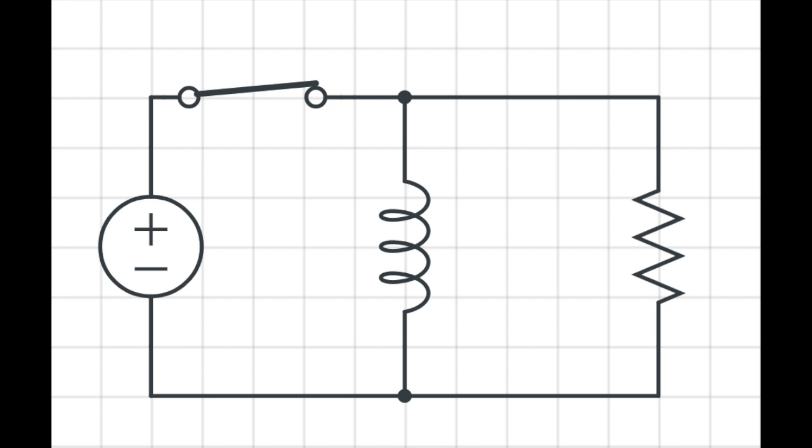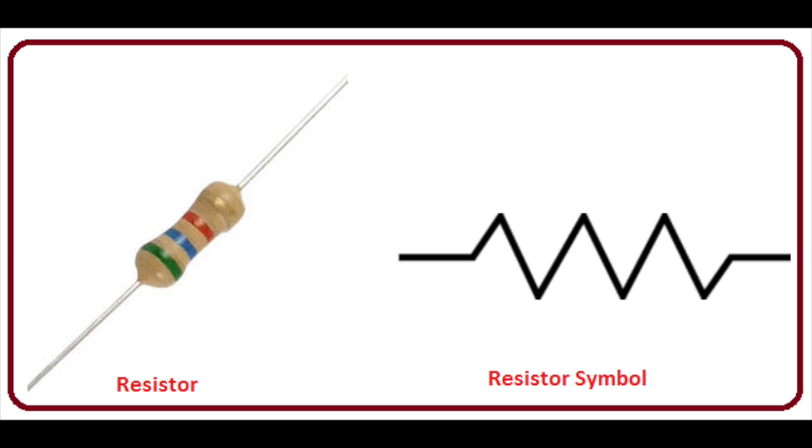This means that the main components that you will see in these types of circuits are, of course, resistors and inductors. Simply put, a resistor is a passive electrical component that is used to reduce current flow and is denoted by a zigzag line in circuit diagrams. An easy way to understand how a resistor works is to compare it to a water system where you have a pump that will pump water through pipes, and resistors would be thinner pipes where the current or flow of water is slowed down. It works a similar way in electrical currents.